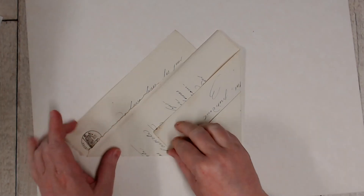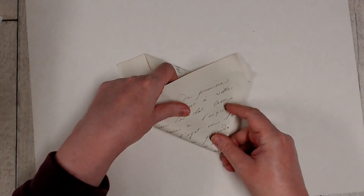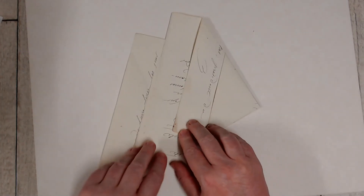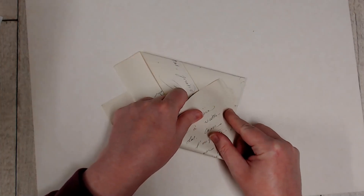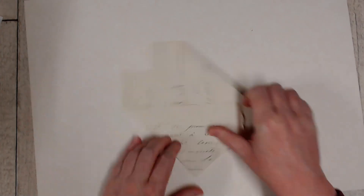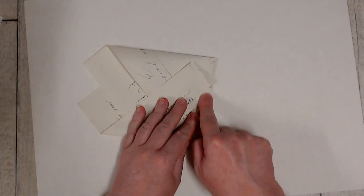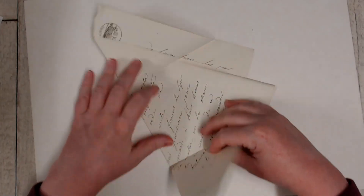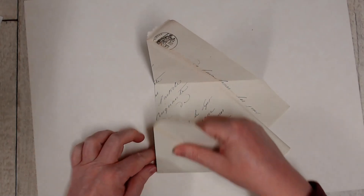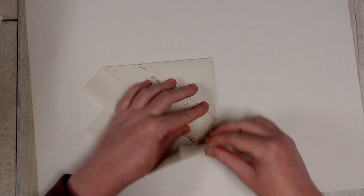If I had some very wide documents I'd want to make a wide pocket base, but if I had skinny little documents I'd fold this in further to give me more of a skinny pocket. So for this one I'm going to fold it, just eyeballing it roughly about there. All we've done is fold in one side and then the other, and to make it even I line up the bottom when I'm folding — I line up this piece of paper with this edge here, which gives me a nice straight edge at 90 degrees — and then the same when I fold the other side.